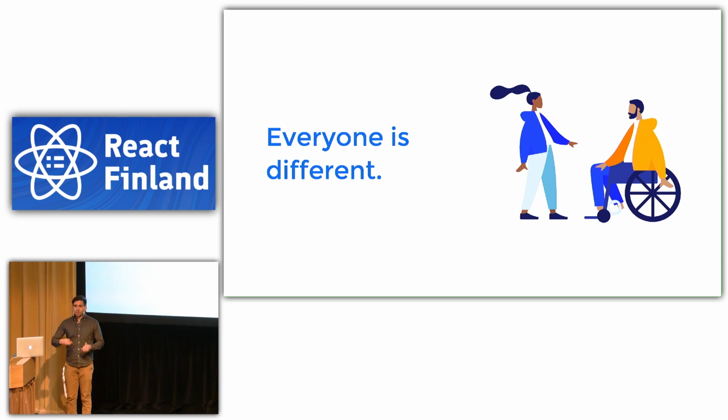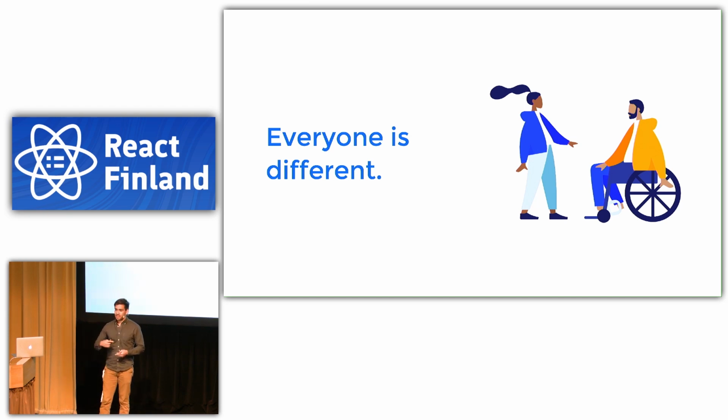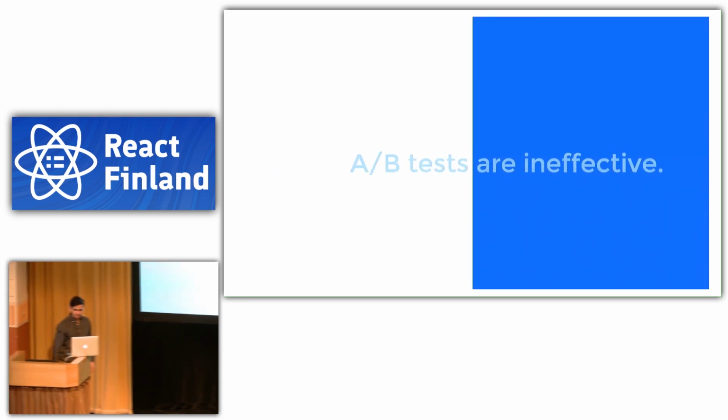But the point is that when we think about how we develop software and user interfaces, we need to consider everyone, no matter where they come from, and that's why ability and accessibility and internationalization is so important. And so the way we develop user interfaces in software right now is sort of like a toothbrush where we all share the same toothbrush, and that's not good because nobody wants to share the same toothbrush. We all like our own toothbrush, and in the same way, we all like our own user interfaces.